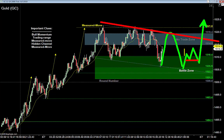Okay, now why do we need a trap pattern in this example? Because you've got that trend line coming down. And that trend line is going to cause traders to think twice before they buy high because they know they've got a level of resistance that's standing in their way. So look for that trap pattern. Probably not going to be in the short term, but as we get later in the session, right, tomorrow morning, 7 o'clock, 8 o'clock, 9 o'clock, that trend line starts coming down.